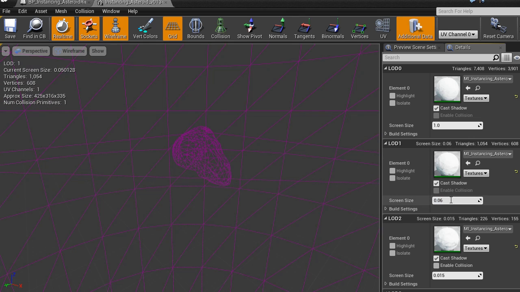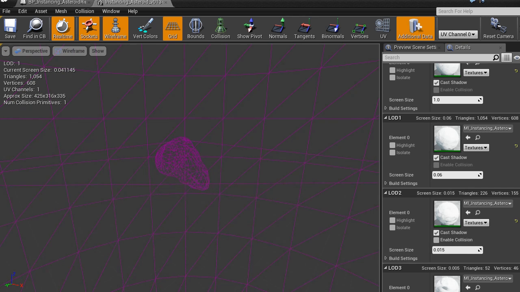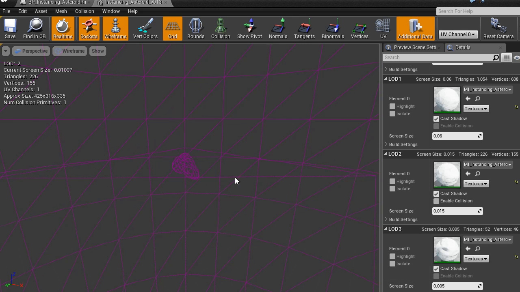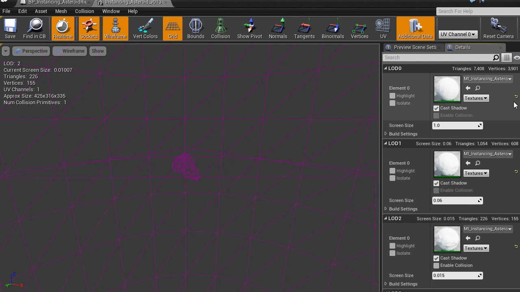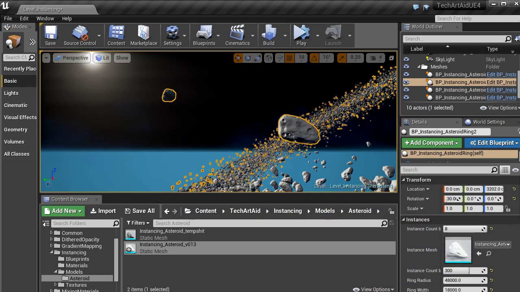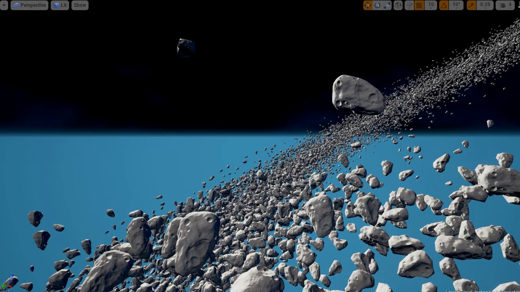But as I go further from it, when the screen size of the object is like 6% of the screen's height, then the LOD 1 kicks in, and when it's 1% of the screen size, the LOD 2 kicks in, and so on. You can really go far with just adjusting these numbers to achieve really the maximum performance you can.